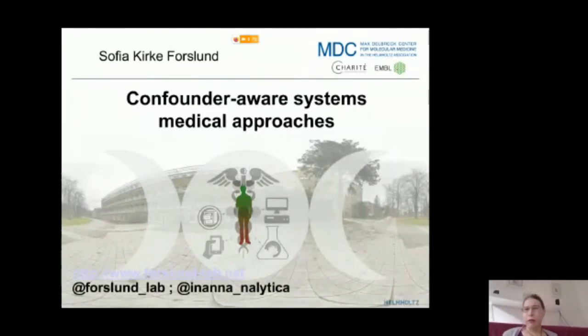So for this talk, I will outline what I mean by confounder-aware systems medical approaches by introducing the overall idea and goals of that kind of research project, mostly by giving you examples from some past and currently ongoing work we're doing. And the goal of that and the goal of the discussions we can have thereafter would be perhaps not so much that the results are interesting, but that you might find some of the methods or approaches to be useful to you in work that you want to do.